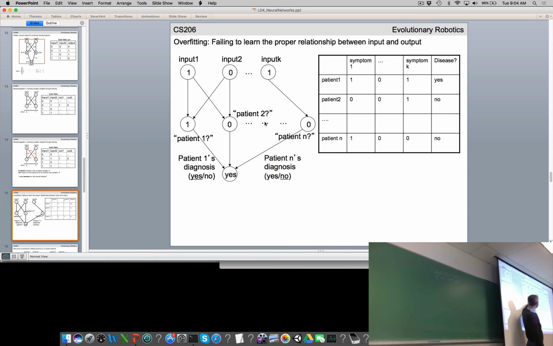We're assuming that this neuron is going to light up when it recognizes patient 2. Patient 2 has symptoms like this, so we supply those, and this neuron says, I recognize that these are the symptoms for patient 2. But we need this neural network to correctly output no down here for patient 2. So what does the synaptic weight have to be? If the synaptic weight was 1, we have 1 times 1, and we get 1 here, right? That would be an incorrect prediction.